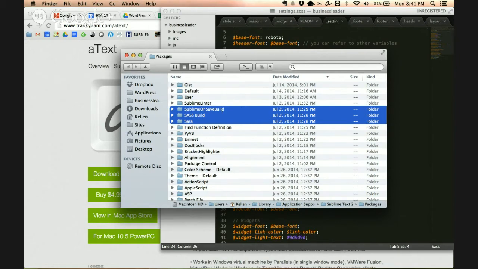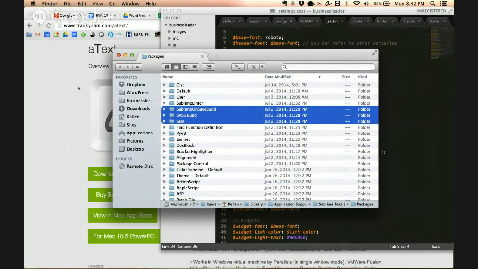And the very last one is to make that even fancier. The Sass Build will build it on a certain key command, so you have to manually tell it you want to build the CSS file every time. To make that even slicker, though, you can add this Sublime OnSave build. What this does is every time you hit Command S to save your project, it'll automatically build the project and output the CSS file for you. So it's really seamless. It feels like you're going back to the days of writing straight CSS, where the moment you save the file, those changes go into effect. It builds the file every time you save the document. So those 3 I've found, jumping into the Sass side of things, make it really quick and convenient. I want to mention those as well.